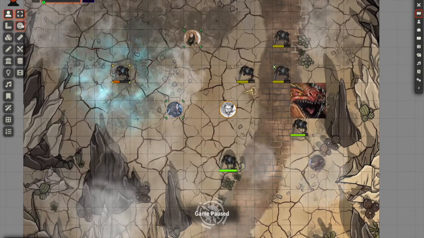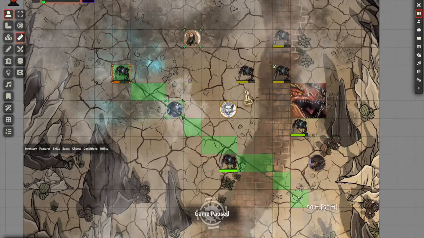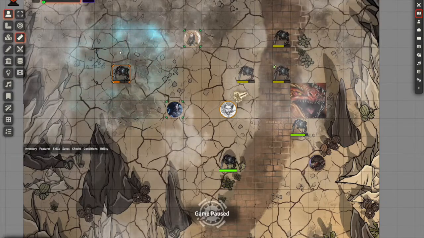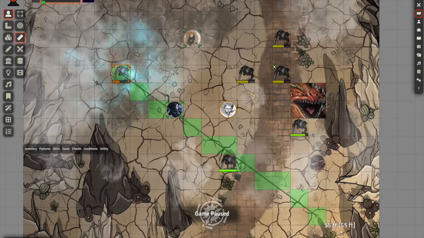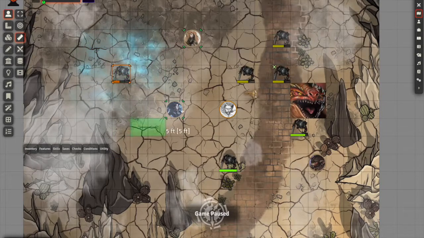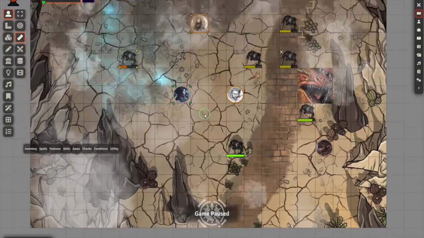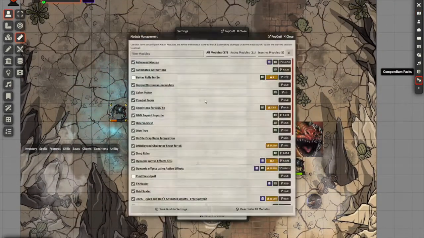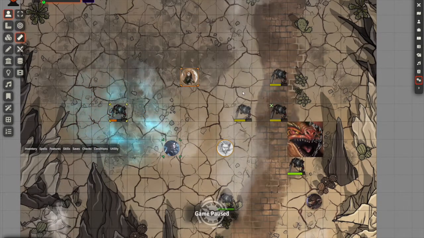Okay, yeah, next one down, and then there's measure distance, so that's seeing my distance on where I want to go here. I do have a module called Drag Ruler, which is this one now, so it shows how many feet you can actually go. Let's see, this one looks like it's not working right now, which is very interesting. Let's take a look at our mods. Well, we're going to figure that out later. Drag Ruler is a very cool feature that we'll use later.